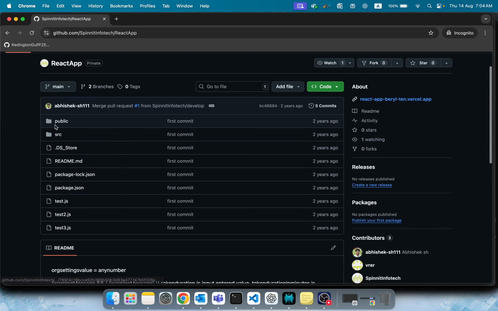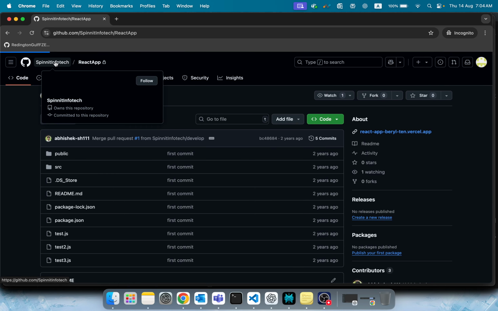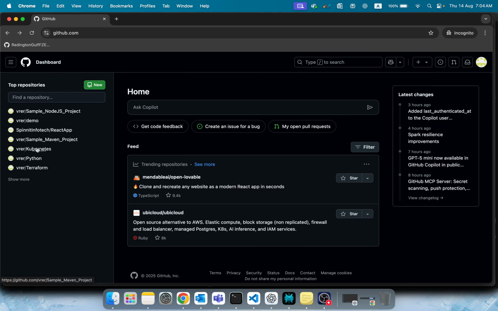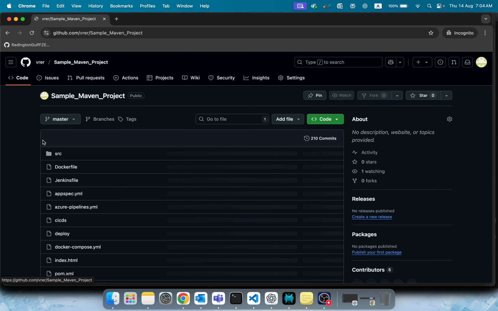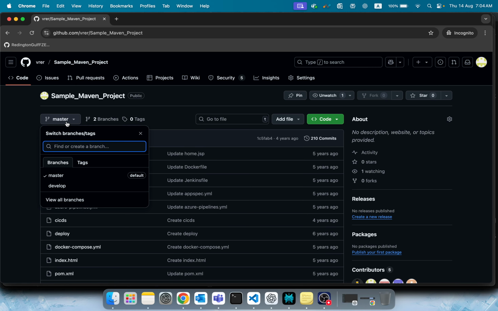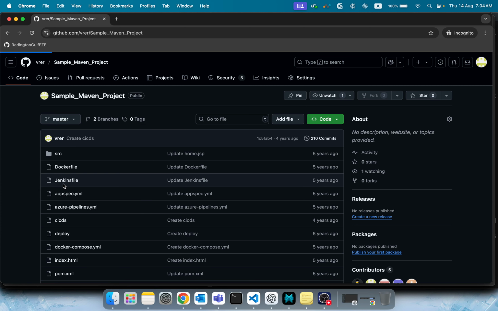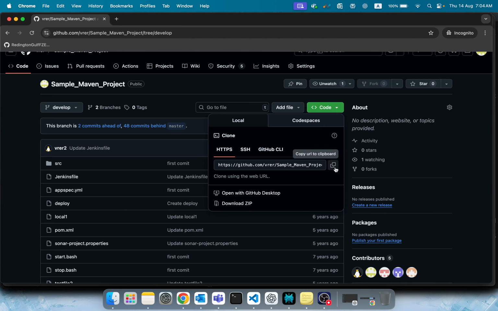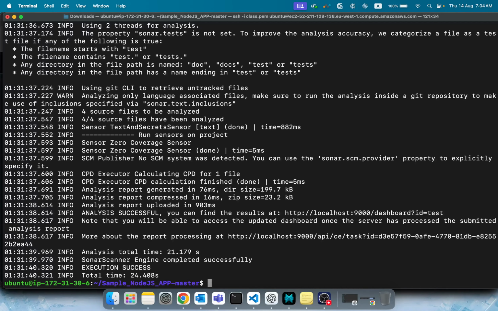Is there code? Okay, maybe this. Maybe a Maven project, this one. Yeah, this one. Let's clone it. I'm just cloning it in here.